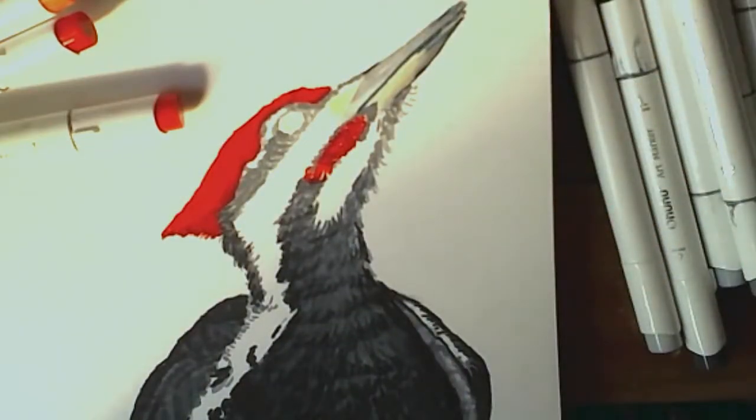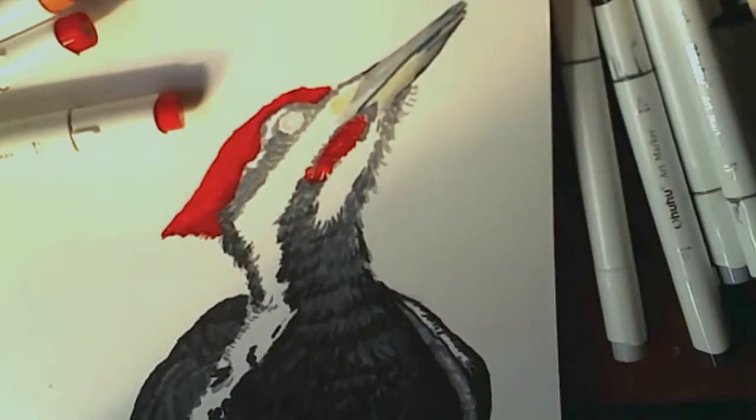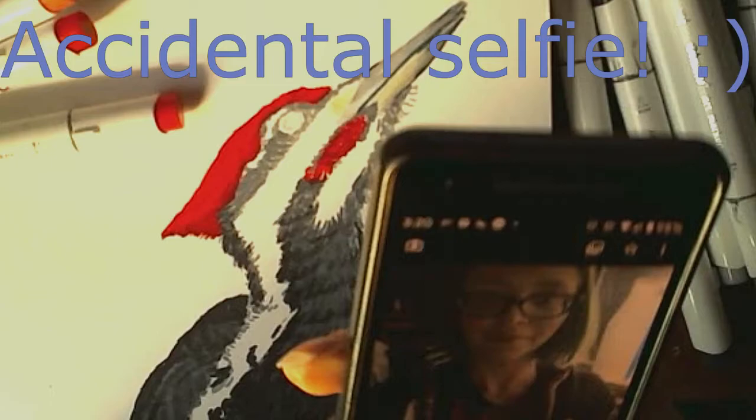Oh, took a picture there. I try and take pictures when I remember to, of little progress shots and things, but I don't often. Sometimes I don't remember.